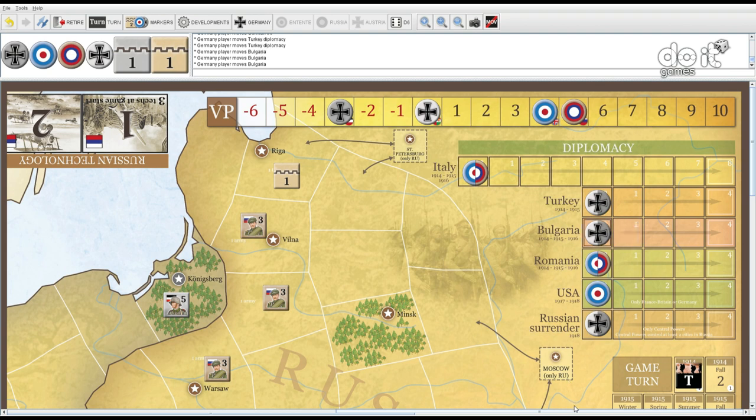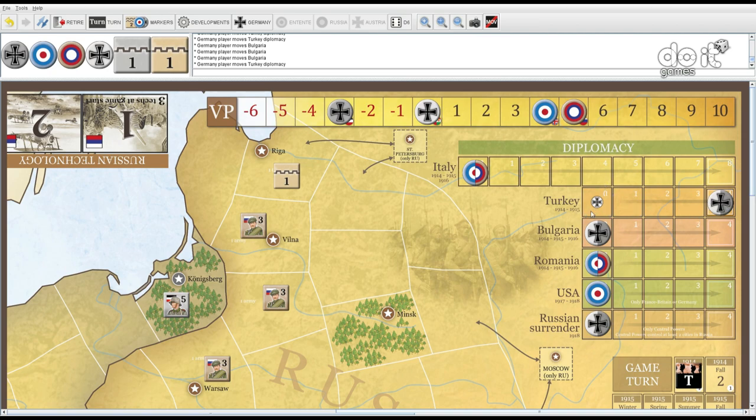There are a few restrictions on the panel regarding which years you can do that. Or, for example, USA can only be moved by France, British, or German. Okay, but it's quite easy. Once this marker arrives at the end, that country, in that case Turkey, will join one side.